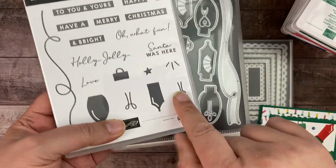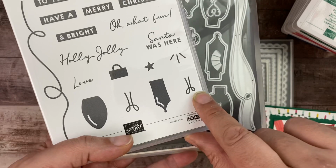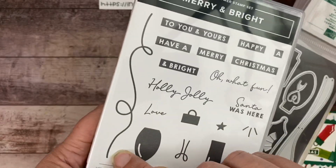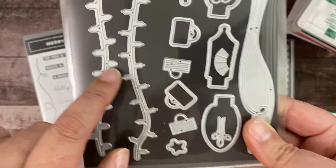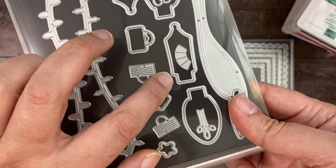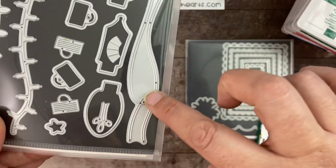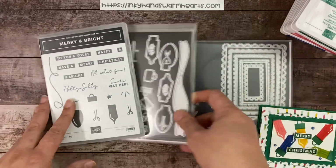So it consists of this stamp set, which has the traditional bulb and the modern bulb, and then these are the filaments for the inside. You can put some brightness coming off the light. You have a star, the back of the bulb, some sentiments that are script, some that are solid, and you have this really cool light strand. And then you have these pieces, which are cool, with the modern day and the traditional, and then you have two different sets of backs. You get two of each of the traditional and the modern light. You get a star, two different filaments, and then two sets if you want to add some lines for that brightness. And then you get a swirly string of lights, and then one with a loop and one without. So those are really fun, and it's a great bundle.